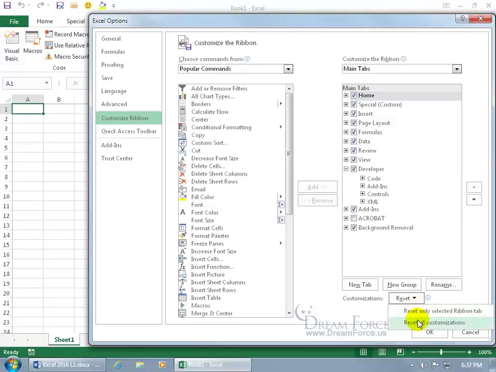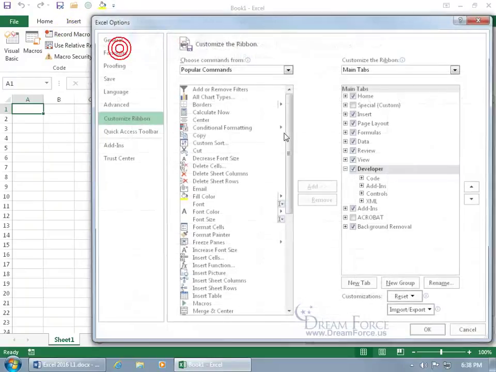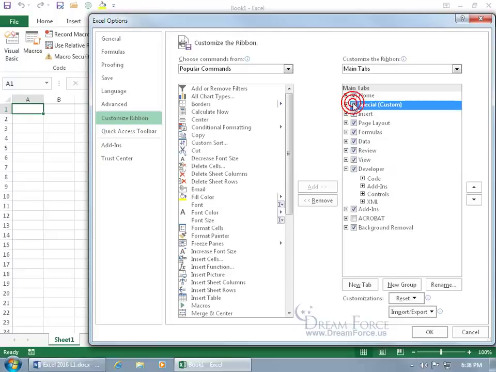Now that includes not only everything on the ribbon, but also up here on the quick access toolbar. It's going to get rid of the paint bucket, the happy face, the open, and the save as. Well, that's horrifying. Oh well, it won't take me long to add a couple of commands to it then as opposed to resetting everything here. And before I do that, if you want to keep your tab but you don't want to see it, you can always uncheck it and then click OK and special is gone, right? But it's not gone completely because you can right click on it, go back to customize the ribbon, and then check it to have it reappear.